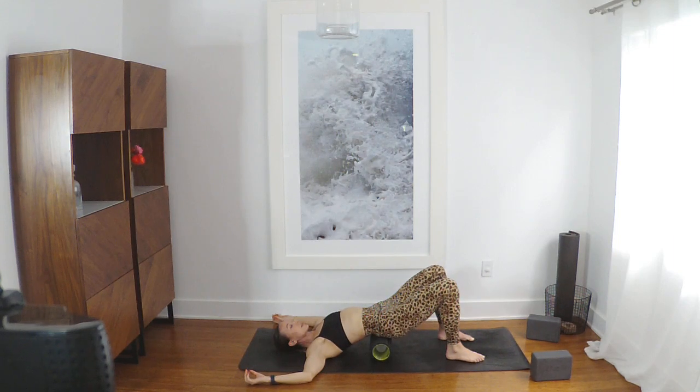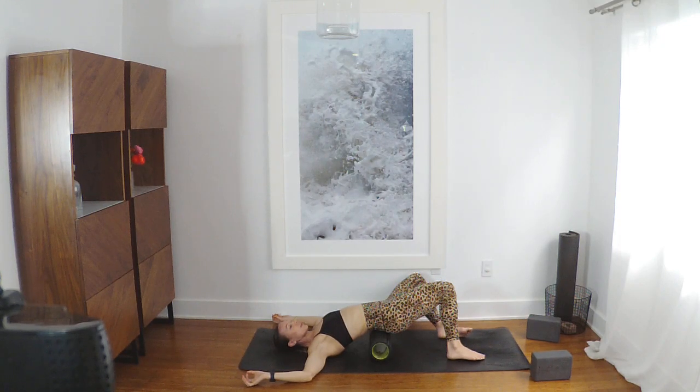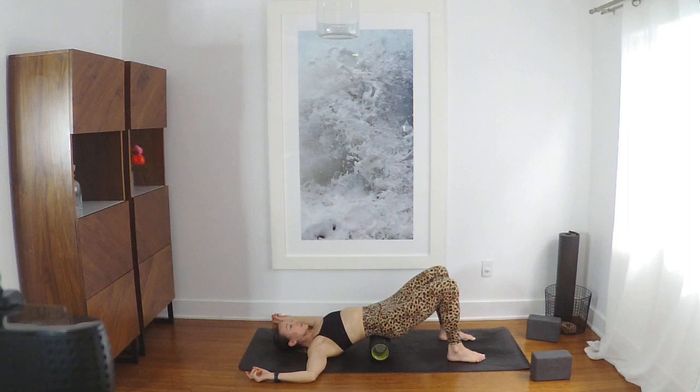And then if it's okay, start to take the knees slowly to the left. And just stop wherever it feels like you're, like, I don't know if I can go any further. I don't know how this is going to feel. Be mindful of limits. I like to move my right hip gently away from my right shoulder. Inhale, slowly back up to center. Take a breath here. Enjoy a breath here, I should say.